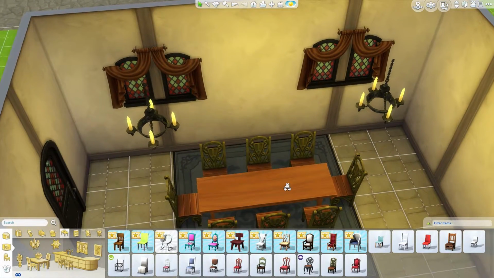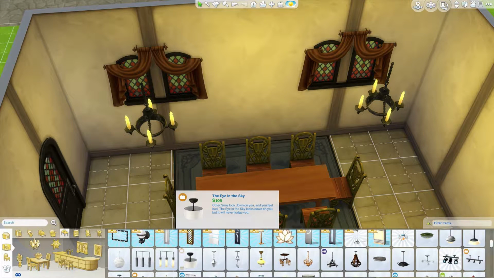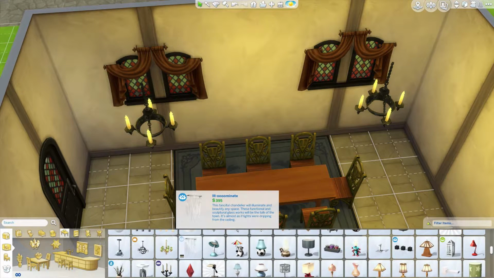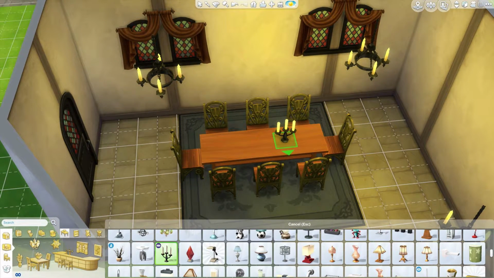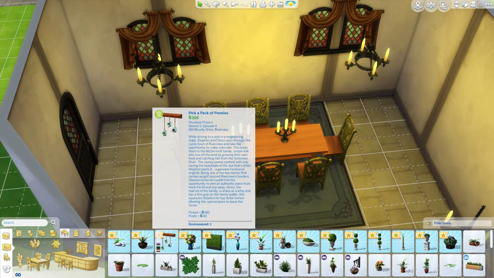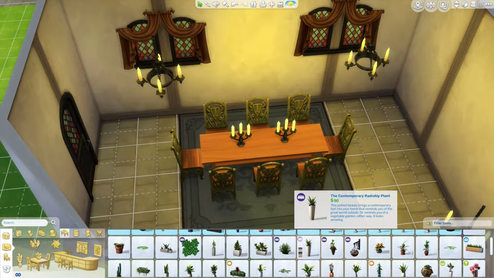That looks good. And then what we can do is get a couple of candelabra on there, and also a nice centerpiece as well. And then we can finish the table off. Let's go. Candelabra. That's centered. That's centered. And let's grab a little plant. A little tiny centerpiece. Want something small.